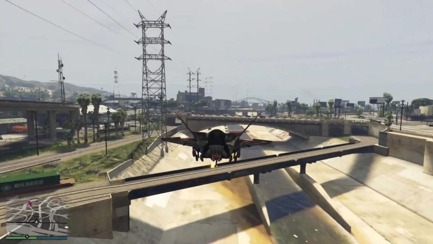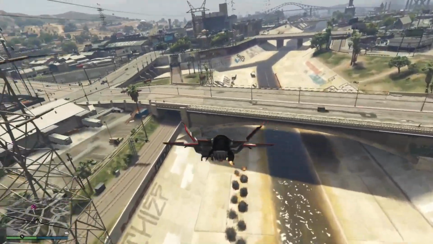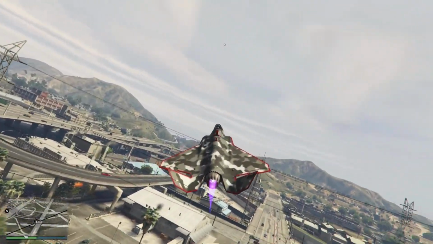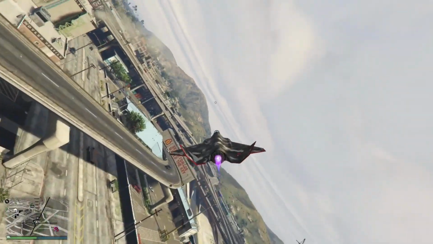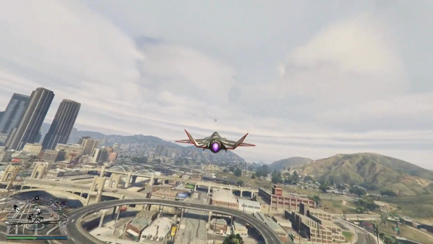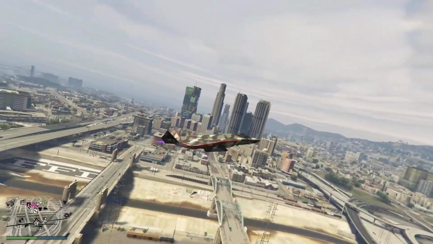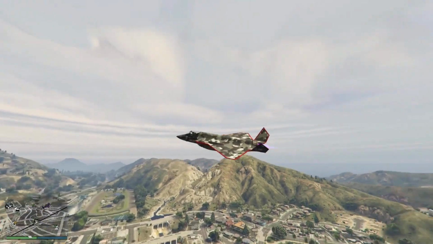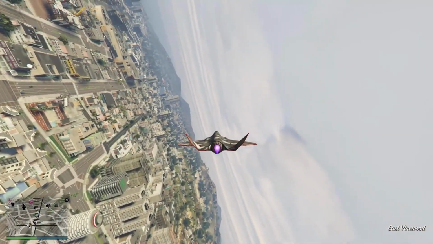The Raiju is a cutting-edge jet in GTA 5 Online known for its sleek design and impressive speed. While it may not be as popular as some other aircraft in the game, it has garnered a following among enthusiasts who appreciate its unique features. The Raiju is equipped with devastating homing missiles, making it a formidable opponent in aerial combat. In terms of durability, the Raiju can withstand a moderate amount of damage before being destroyed.